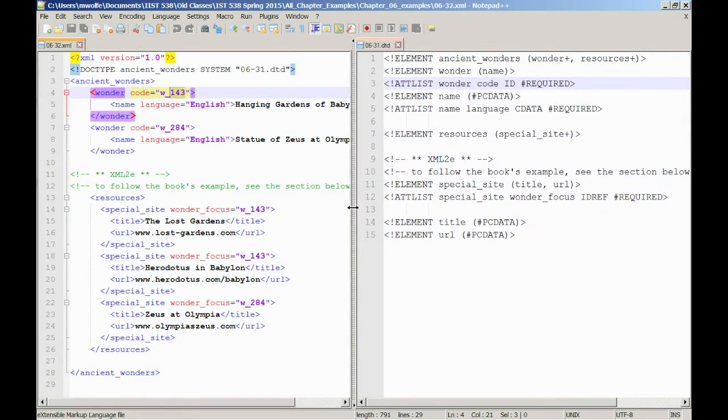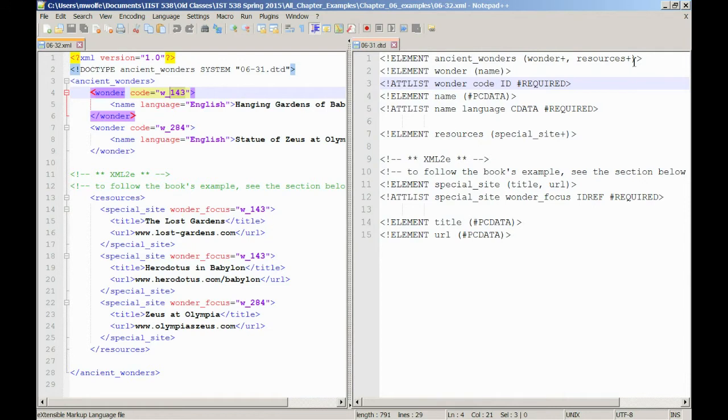So over here, let's look at how we set that up. Much of the stuff up front we've already looked at. This is the new one. We have Atlas Wonder code. This would normally be CDATA if we were just going to bang out a normal attribute, but this is not a normal attribute. It's an attribute that needs to have a unique value. So what we do here is Atlas Wonder, because that's the element that this attribute is going to be inside of, then the attribute name code, which we have here. And then we set its data type, if you will, to ID, and we make it required. You have to pretty much follow that to the T.